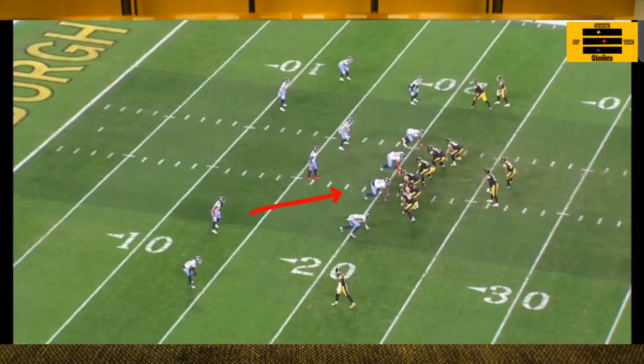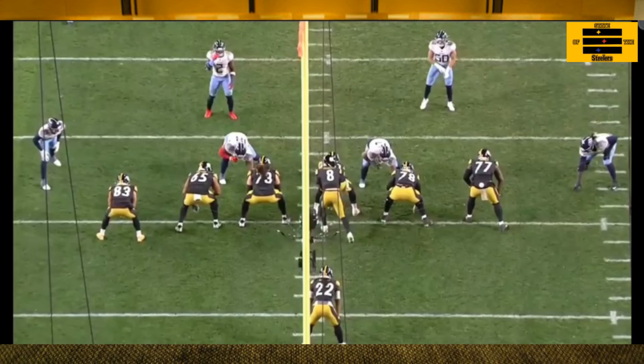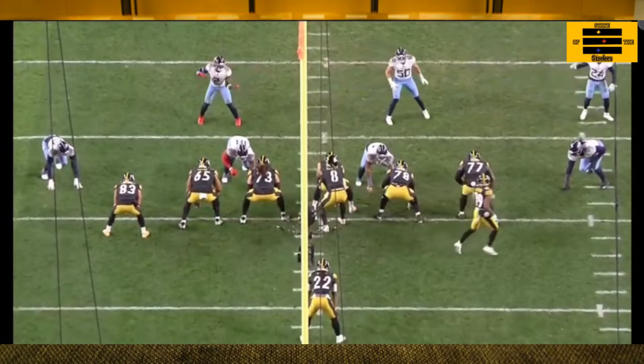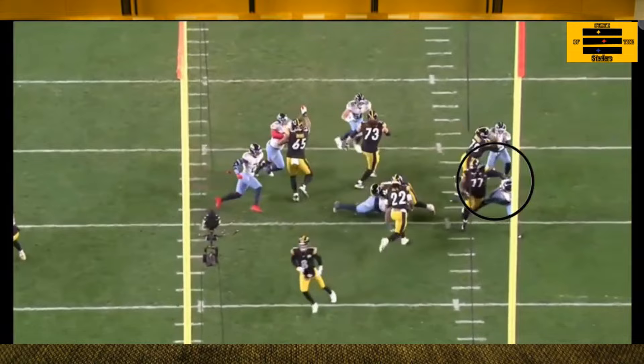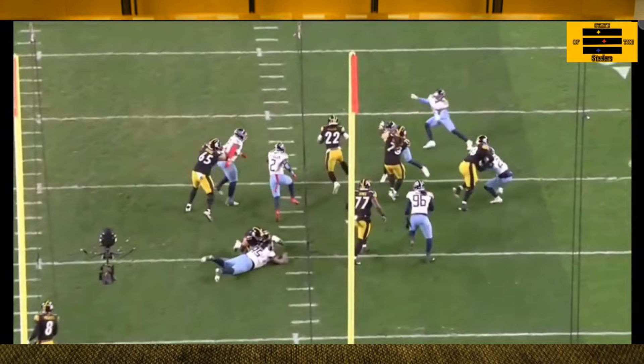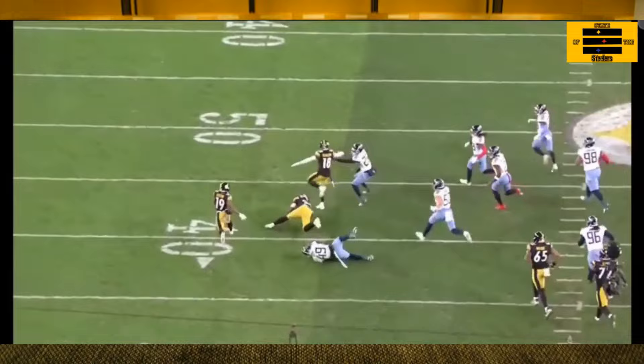From the higher angle you can see Terrell Edmonds crashes into the hole, forcing Jalen Warren to bounce it out — that was all on Jalen Warren. Now on this next play it's all solely on the offensive line — hat on a hat doing their job. James Daniels putting Mason Cole in position to block his defensive tackle, Bobby Jones hat on a hat, Sam Wallen hat on a hat. Good run by Najee Harris, good vision, all nine yards, but excellent job from the offensive line.